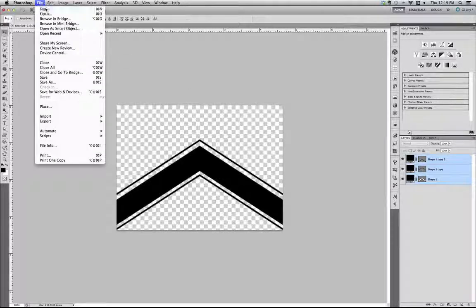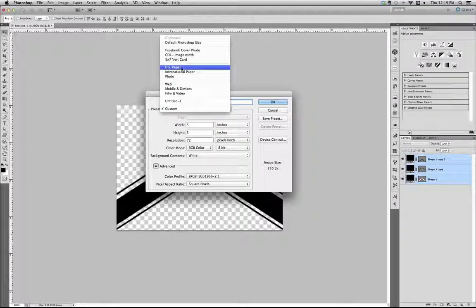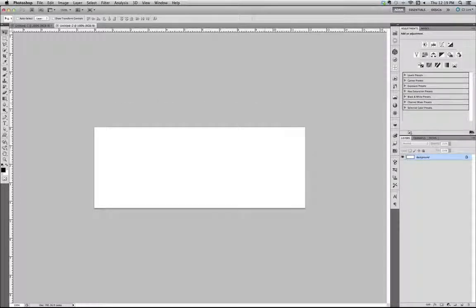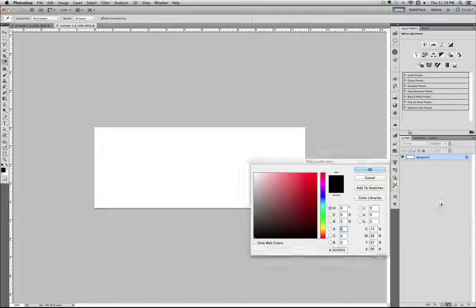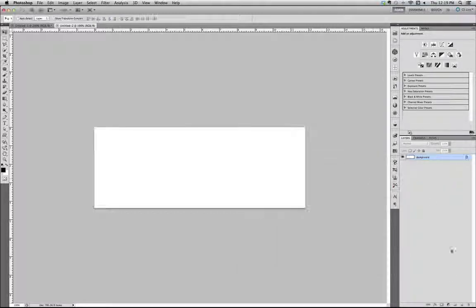And to demonstrate this, we're going to open up a new file. I'm just going to do a random size here. Let's just do a Facebook cover photo. That's something I've pre-made and set as a setting for myself. I'm going to go to solid color just really quickly under the new layer over here. Well, let me run you through that.